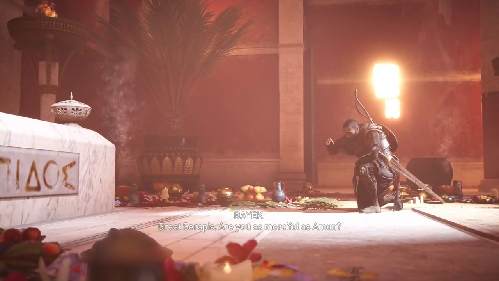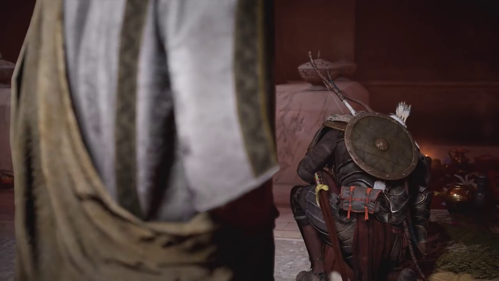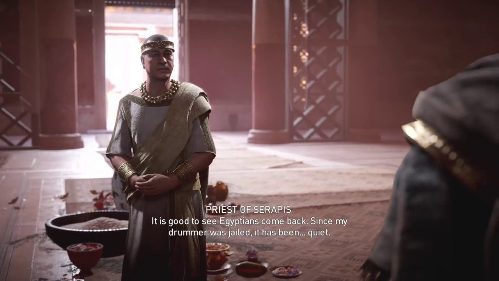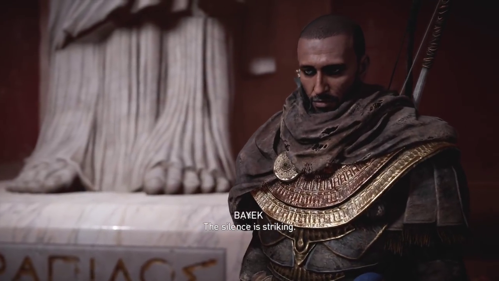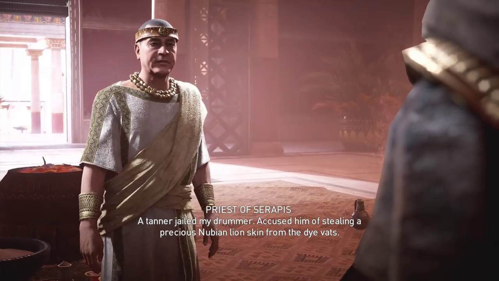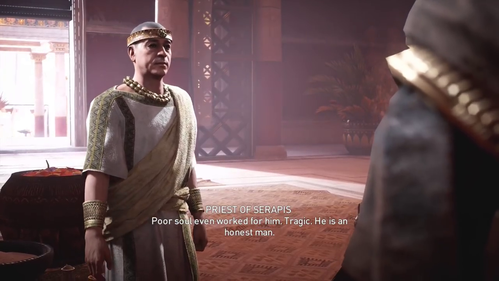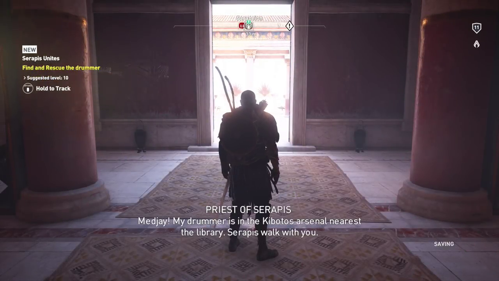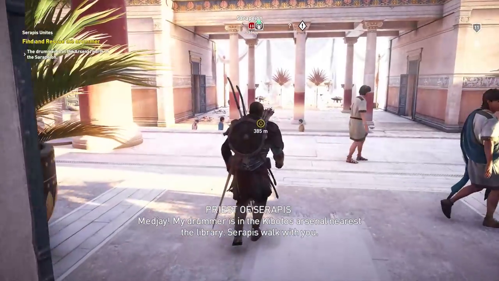Great Serapis, are you as merciful as Amun? Welcome, brother. Thank you, priest. It is good to see Egyptians come back. Since my drummer was jailed, it has been quiet. The silence is striking. A tanner jailed my drummer, accused him of stealing a precious Nubian lion skin. Poor soul even worked for him. Tragic. He is an honest man. Leave this in my hands, priest. Magi, my drummer is in the Kibotos arsenal nearest the library. Serapis walk with you. And you, priest.